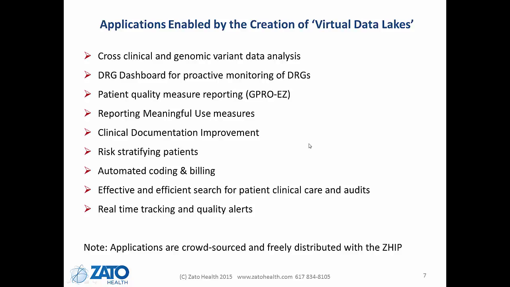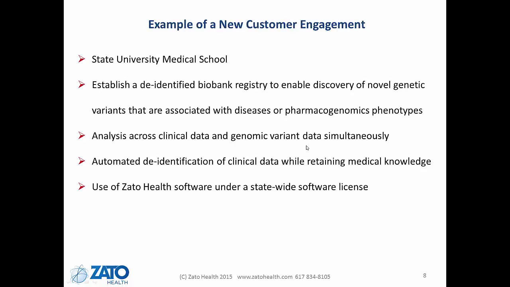Unlike other healthcare applications, applications for the Zato Health Interoperability platform are crowdsourced and freely distributed to licensees of the Zato Health Interoperability platform. The most recent customer of the interoperability platform is a state university medical school, which is using the software to create a biobank registry to enable discovery of novel genetic variants associated with diseases or pharmacogenomic phenotypes.